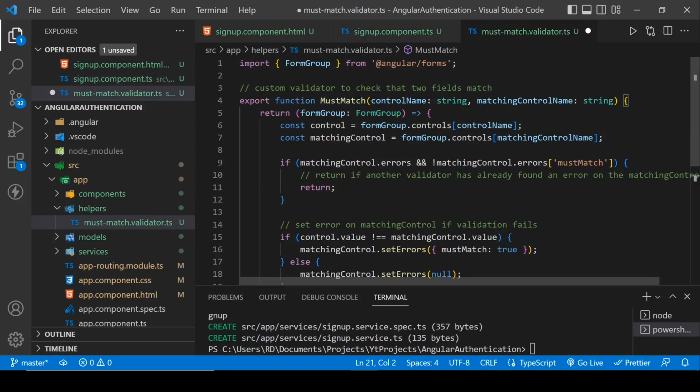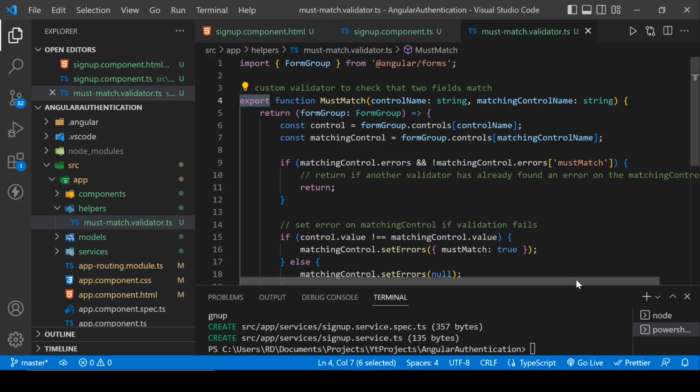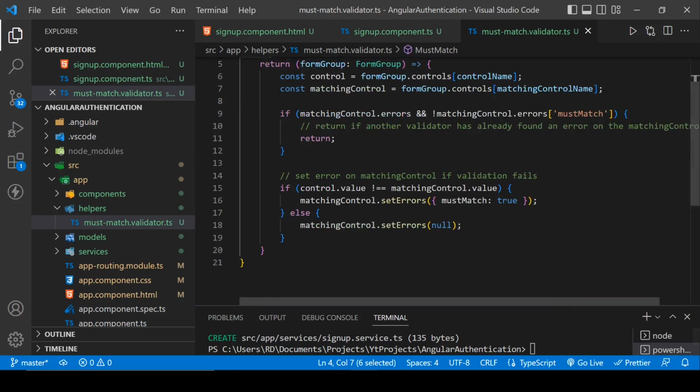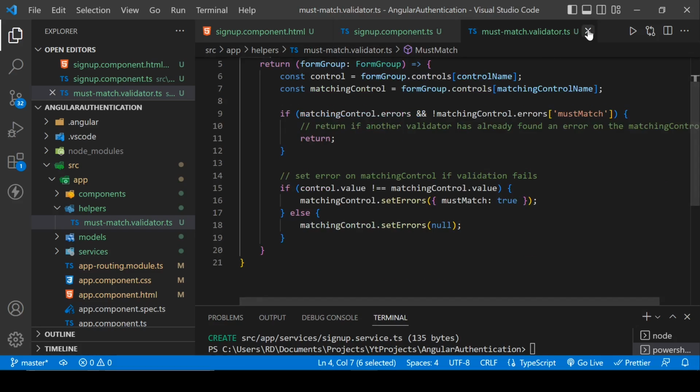Okay, and it is a function for matching our password and confirm password. So let's look at this, it is the method for matching of password and confirm password.